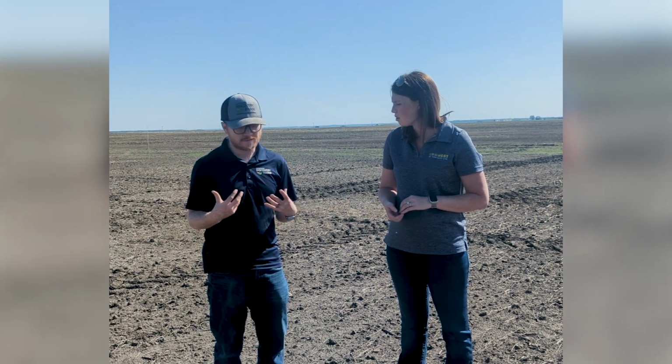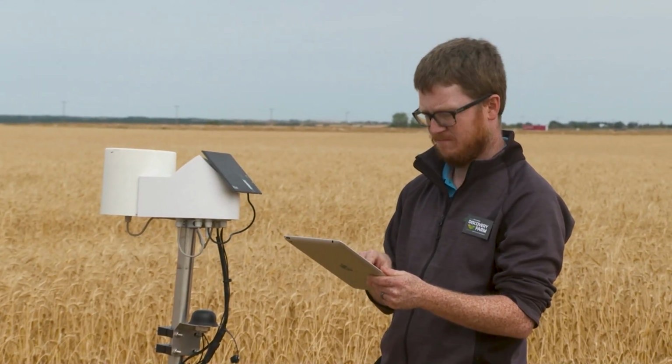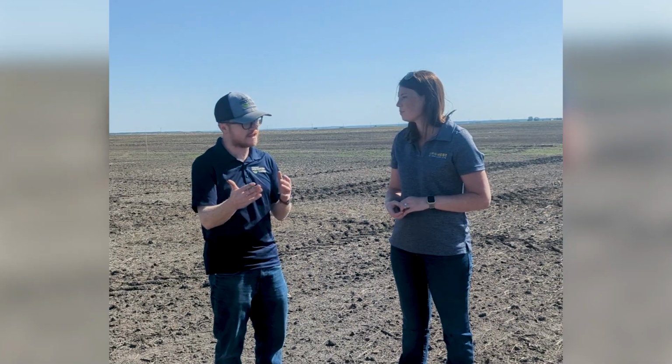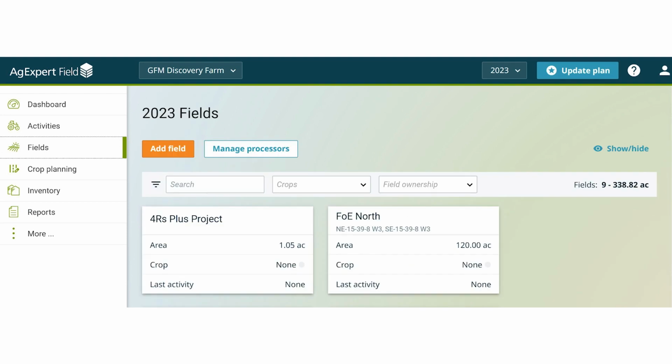That's great, and I know even for myself, using it in the past with some of these multi-year projects, the nice thing is if we're using the same location, we can set that field boundary in one year and then just go back to it the next year. All the records are linked to it, so you know what we sprayed, you know the rates of seed and fertilizer for nutrient management, all that kind of thing.